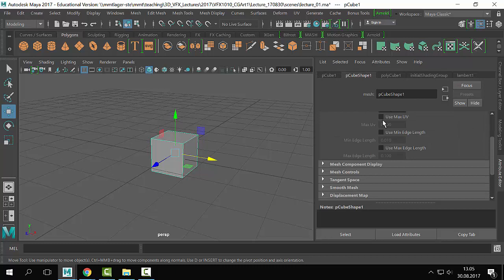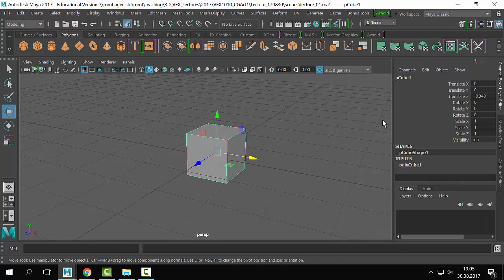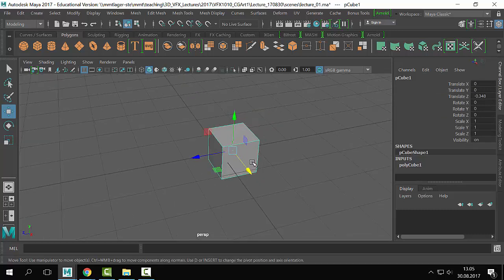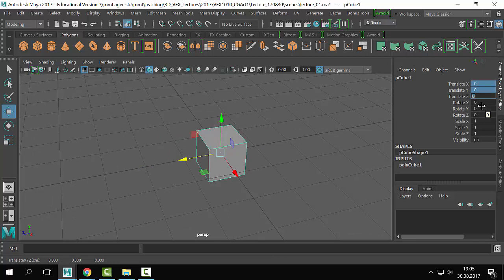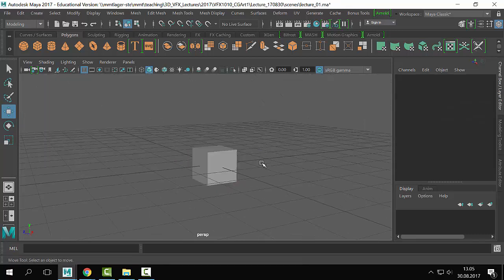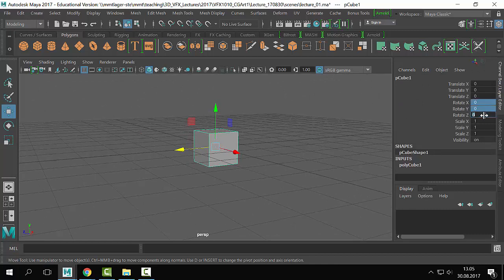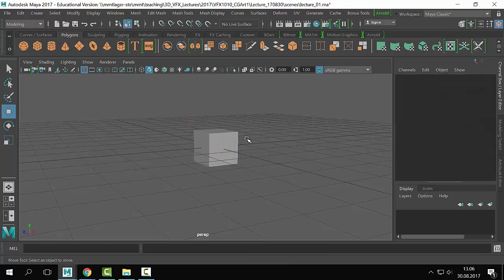So we have an abbreviated version of the attribute editor. If I hit Control A, I can toggle between attribute editor and something we call the channel box. So this is just some of all of those numbers, but these are very relevant because this is the placement in world space. So if I hit X, it should actually snap precisely to 0 in the grid. So here we have 0 for translation values. That means that it's in the middle of the grid. 0 for the rotational values because it's not rotated. 1 for scale, because if scale were 0, it would disappear. So scale is 1. That's sort of the default scale. And those are the default numbers.